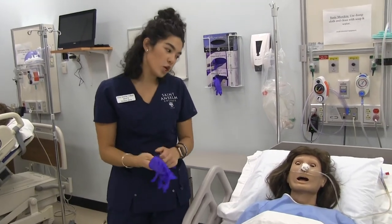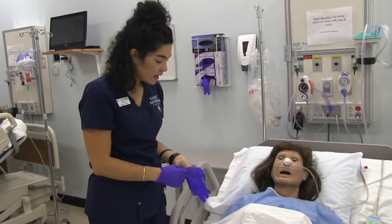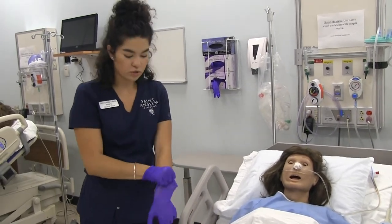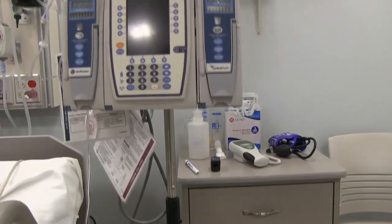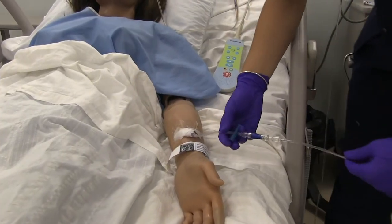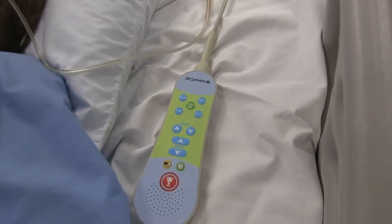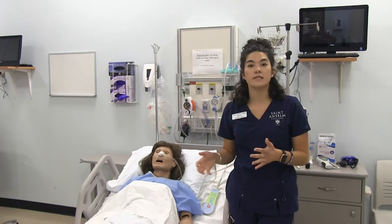Hi Susie, how are you? I'm going to be your nurse today. My name is Eleni. How are you doing? Do you have any pain? They'd answer back, usually on a scale of zero to 10. Right now it looks like we just have some sodium chloride going through her IV, and she has an NG tube. She's well-rounded care happens in this room.